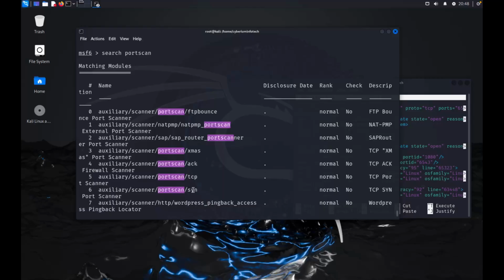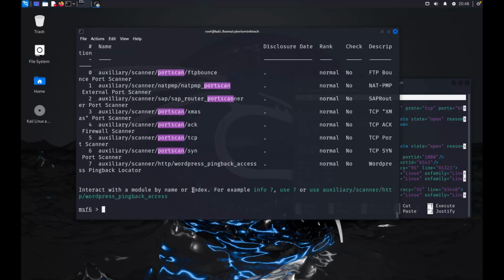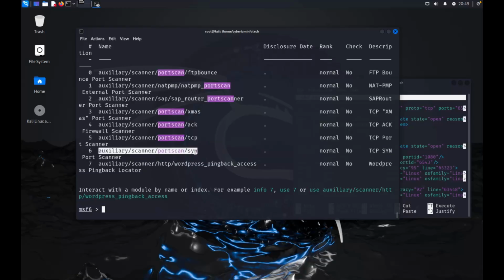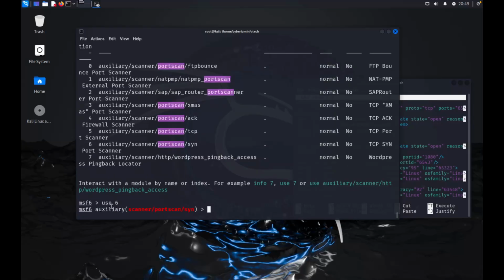Okay, they are giving you some information on how to do these things. Either you can type the full name, just copy it from here and type it, or see which number it belongs to. As I see, this is number 6, so I am going to use this one, use 6. After giving these details, they ask what type of things you want, I mean what type of port scan you want.